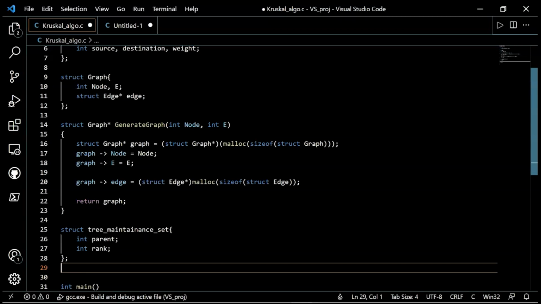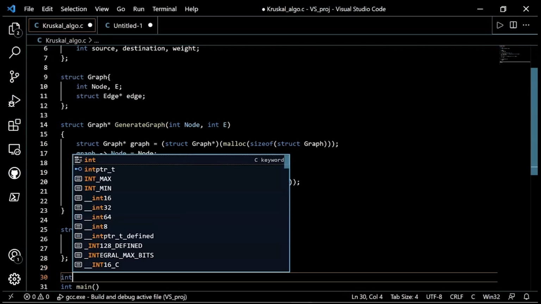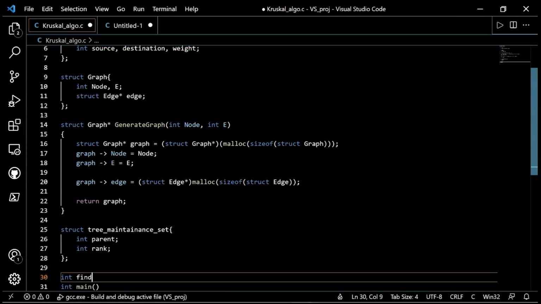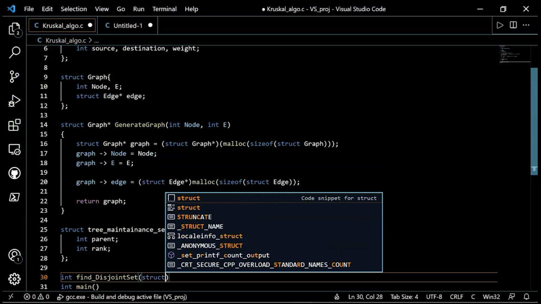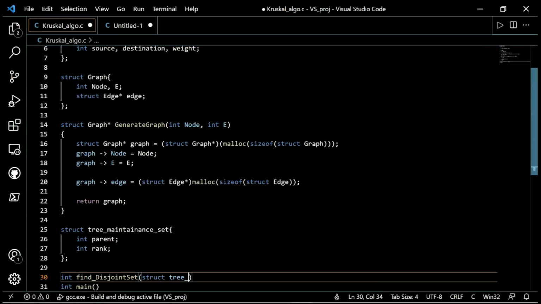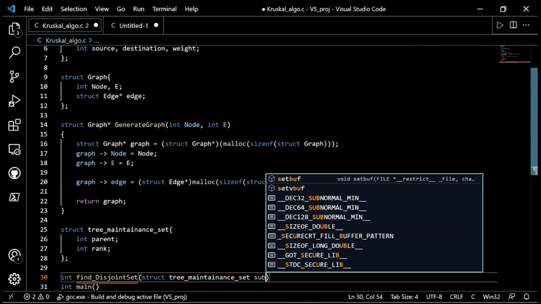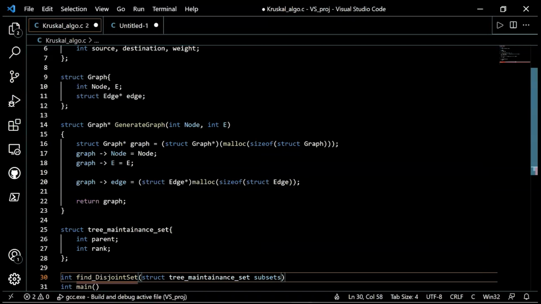This find disjoint set function will be of int data type, find_disjoint_set, and inside this we'll pass struct tree_maintenance_set and its object subsets and a variable int i.